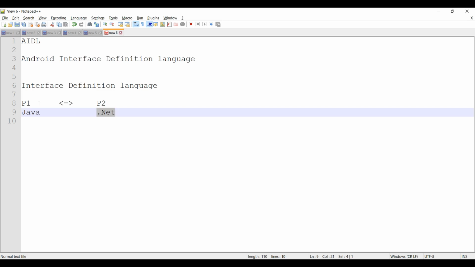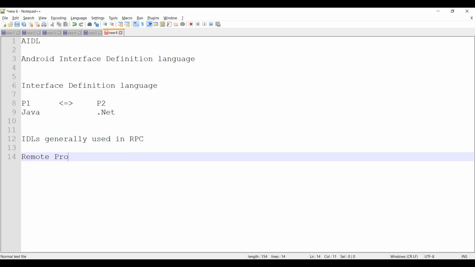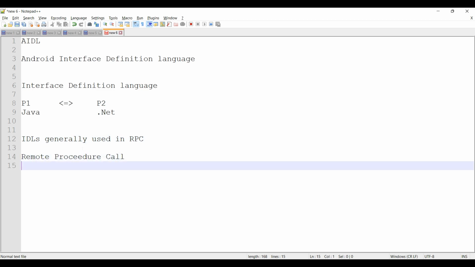This interface definition language is generally used in RPC. RPC is nothing but a remote procedure call. I'll not go deep into this RPC. On a high level, if we see the name itself, there will be a procedure in a remote place.